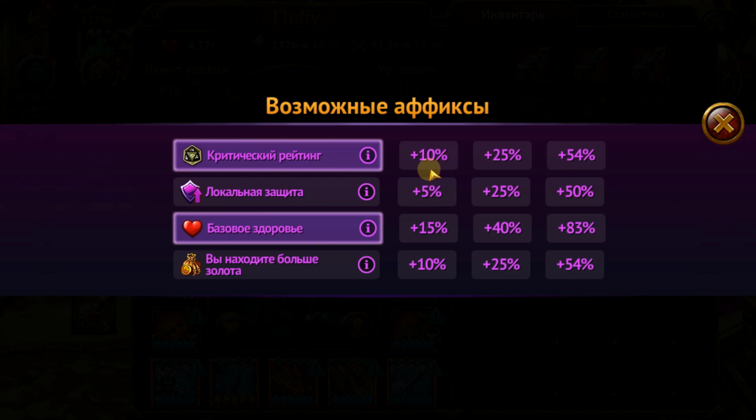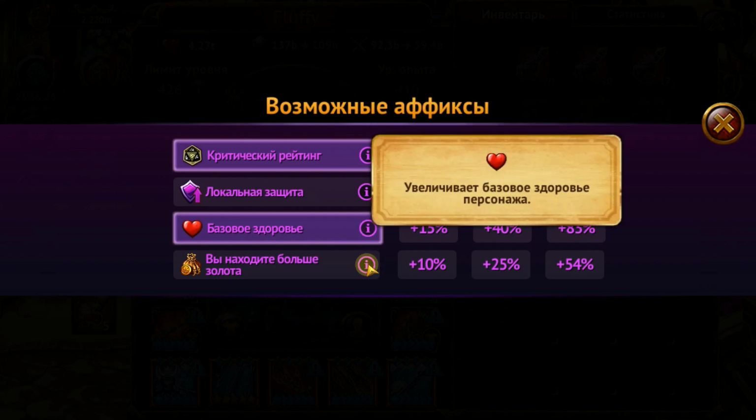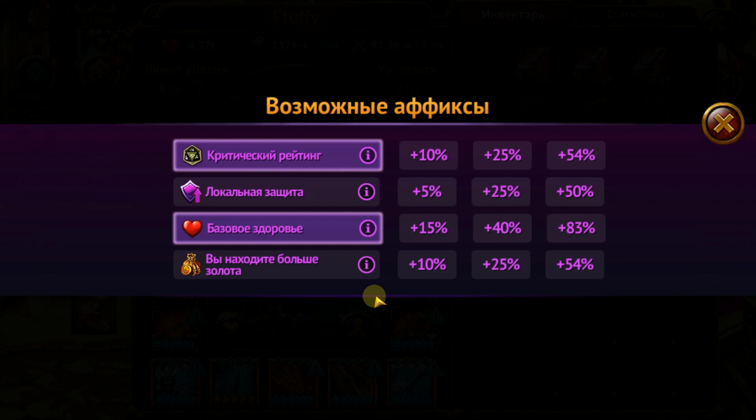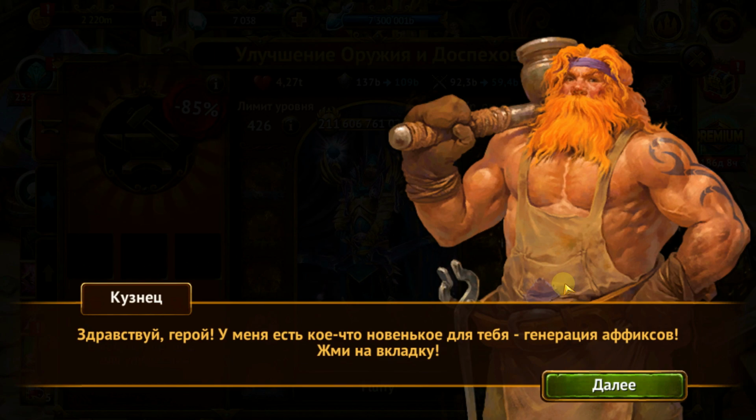We see that the highlighted parameters are those affixes that we already have, but their numerical values when scrolling will already become either slightly higher than the current ones or lower. And we also keep in mind that when we receive a new set of affixes, we will have a third parameter. Let's go to the blacksmith. He greets us warmly and tells us what to do in a new tab.